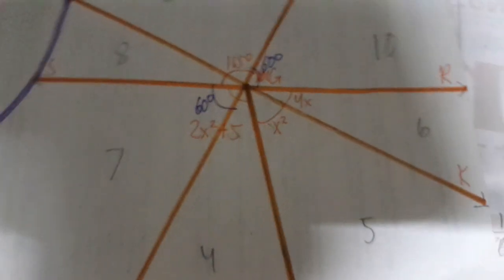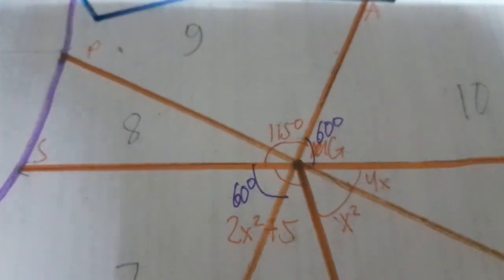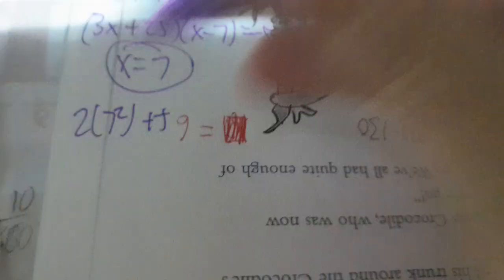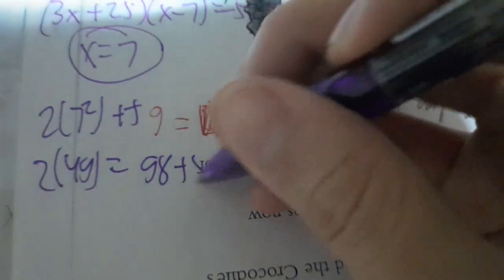Okay? So now x equals 7. I wonder if I know how to factor by grouping, but next time I'll show you, okay? So now we have 2x plus 5. So therefore, 2x plus 5, do you remember that one is 2 times 7 squared plus 5. That one becomes 49. 49 times 2 equals 98. Plus 5 equals 103. So therefore, that becomes 103 degrees, okay?